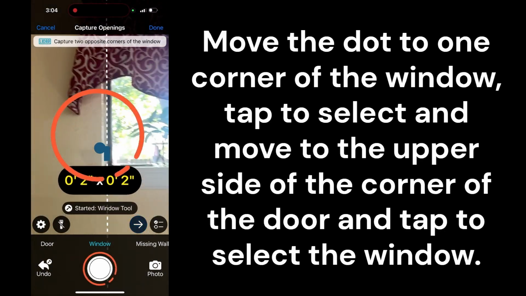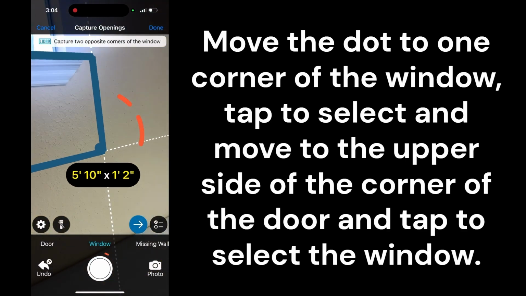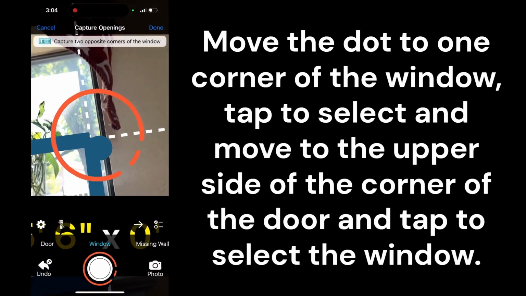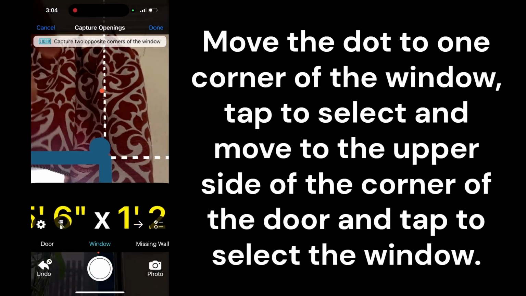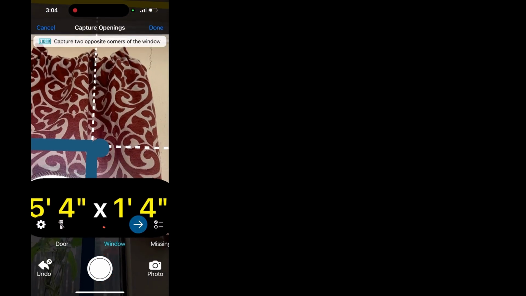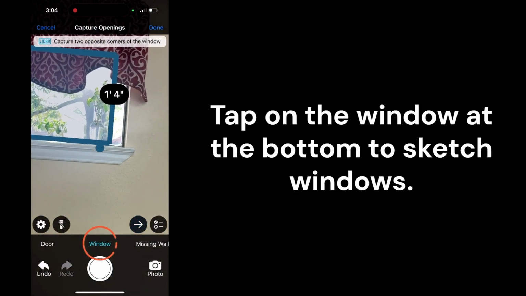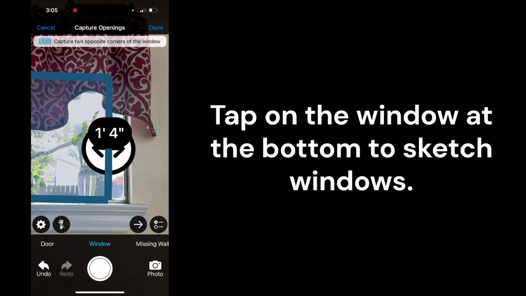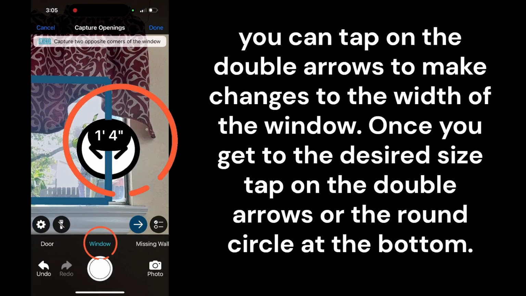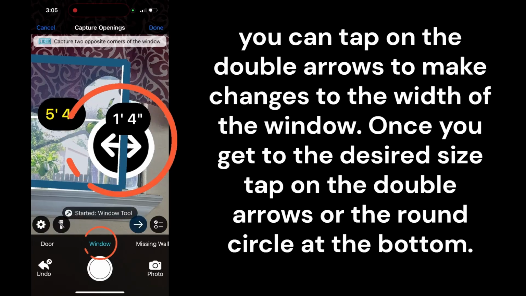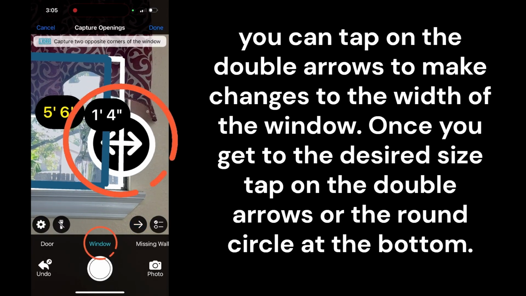So if you notice, we're going to click this at the bottom left hand corner. We're going to go up to the top, and momentarily you're going to see, with one hand I was lifting the curtain, but I messed up. So I'm going to remodify it. I'm going to click on that double arrows. I'm going to move it to the right, and as you move your phone, that actually will move that line.